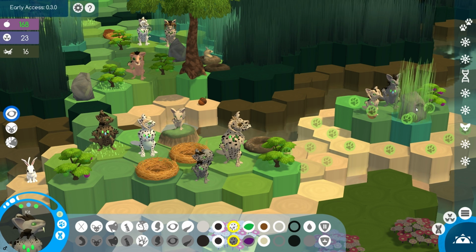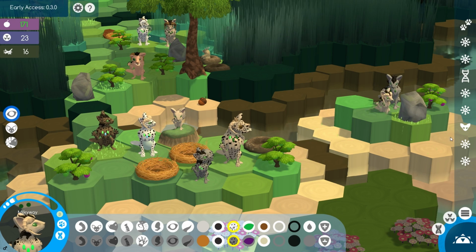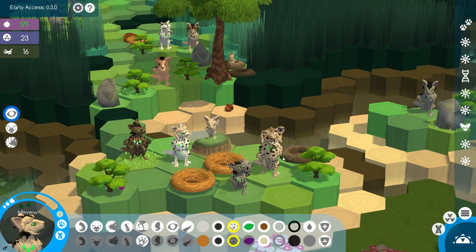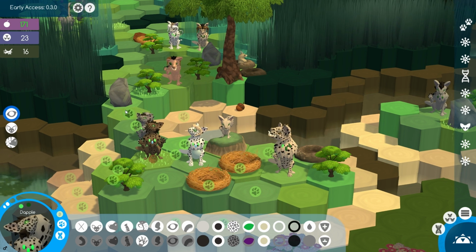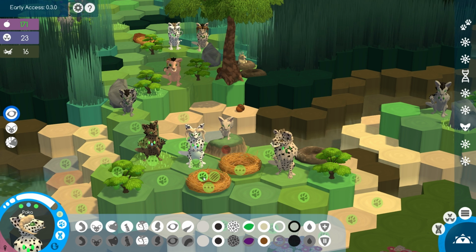Ew, and Kit has grown up. Congratulations, Kit. You are now an adult. Let's go ahead and get that. And then we can move little Milky Way over here too, just so they can take over that berry bush. And then Dapple, why don't we start moving you out this way? There we go. And we can pop Polka in the nest.